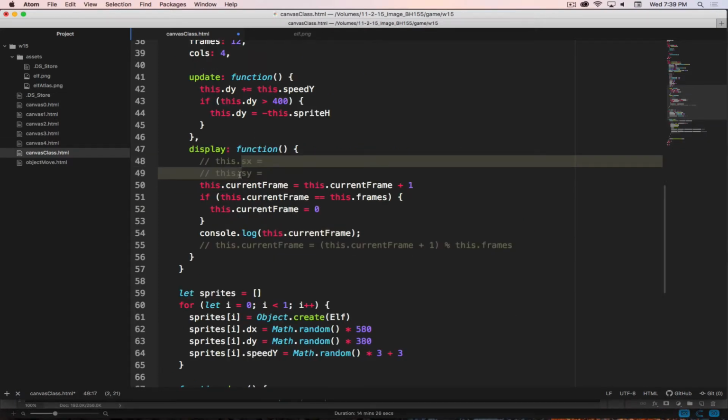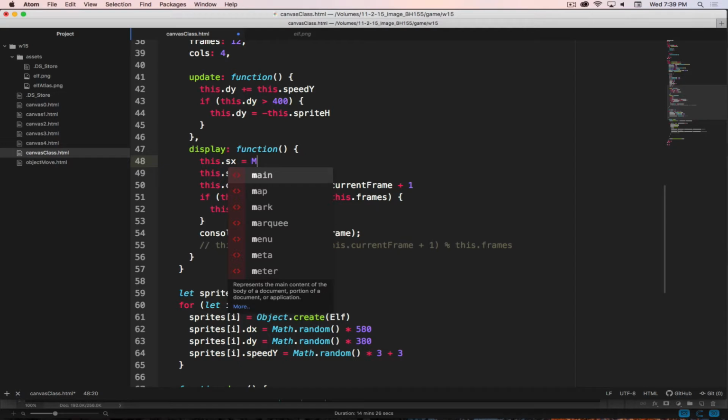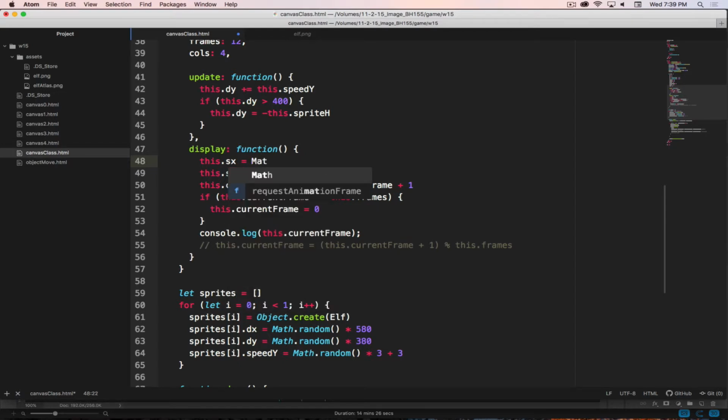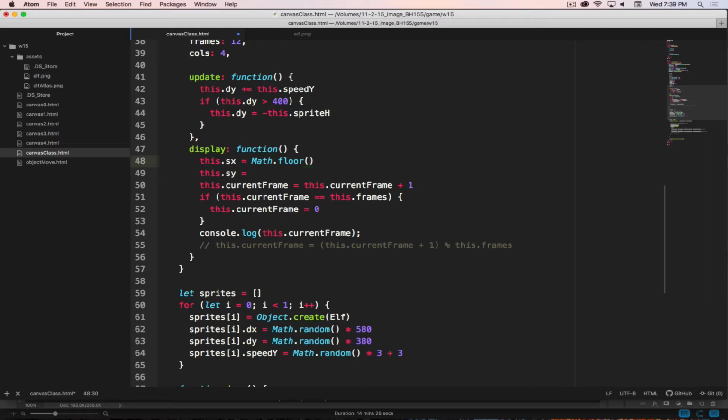For creating the pattern for figuring out SX and SY, we round it down because, as part of the math, we're potentially not always going to have whole numbers. So it's always just a good practice to round it down. So we grab the current frame, and on the first case for SX, we grab the modulus, divide it by the number of columns in the object, and then we're going to take that value and multiply it by the width of the sprite.